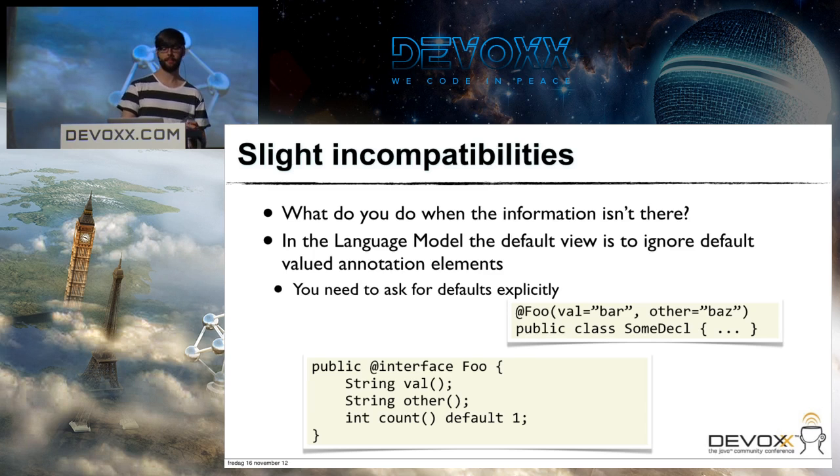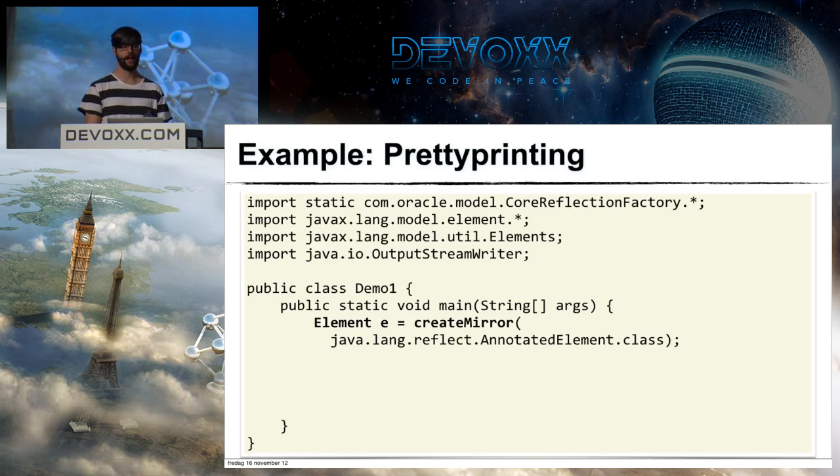So here's an example, pretty printing. I wanted to print the annotated element. That might not have been a good class to choose, because there are a lot of elements here. I'm creating a javax.lang.model element E using create mirror from annotated element.